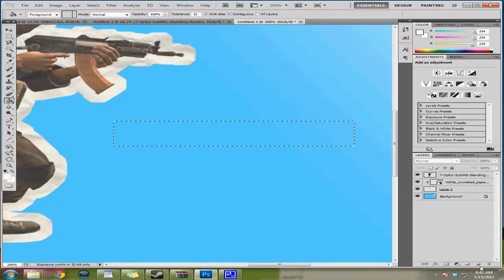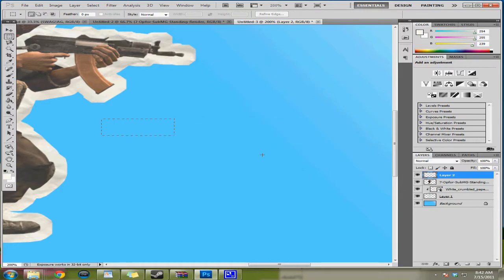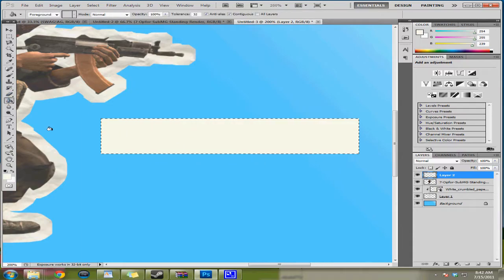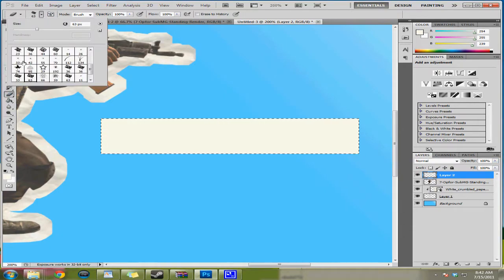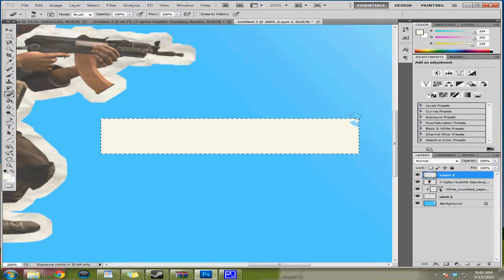Okay, what you're going to do first is create a new layer, then make the square. Sorry about that, guys. So you're going to make the square in a new layer, which I totally forgot to do. It's my bad. And then you're going to fill it in. And then once you do that, you're going to use your eraser. I recommend you use one of the weird looking ones like this, right here, number 36. And then just erase the edges like this, just so it looks like you ripped the tape off.